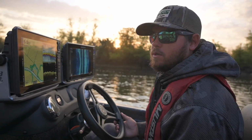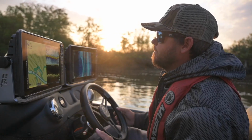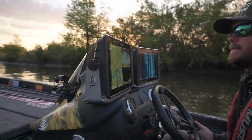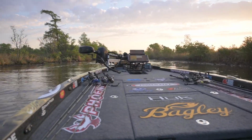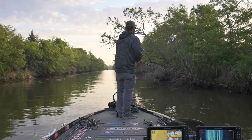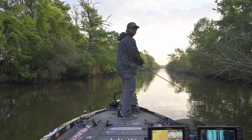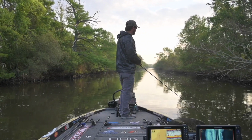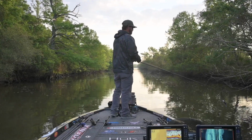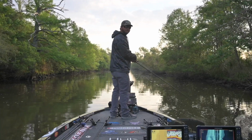And this particular one is where I caught them last time we were here. It had a pretty good population of fish in it, so we're going to go back in here and check it and see if we can get some bites. Usually if they're in here, you can get bit all the way through. In the very back of this thing, there's a big lake that you can only get to on high tide, and it'll be clear. We'll come back in here later in the day and see if we can get in there. You'll be able to see them on bed in there.